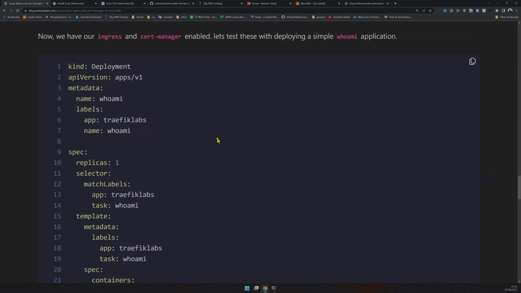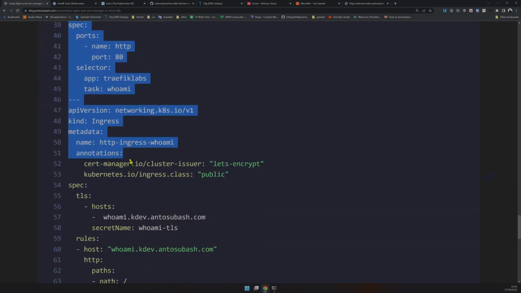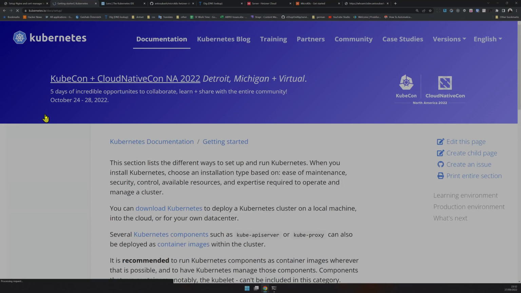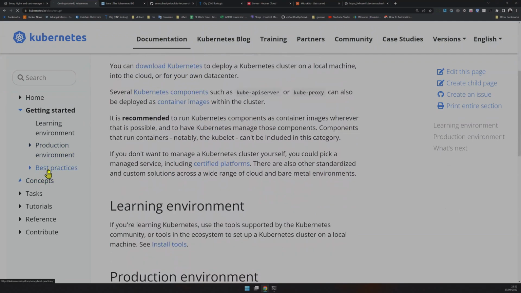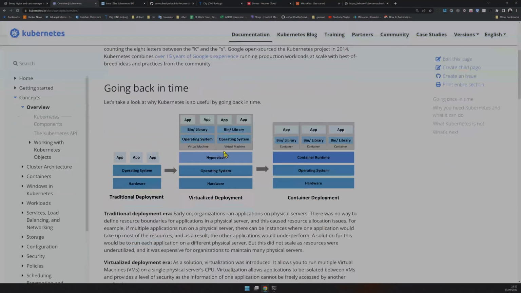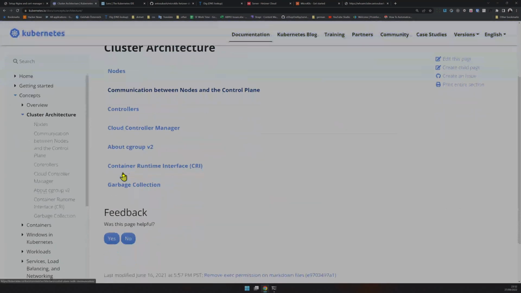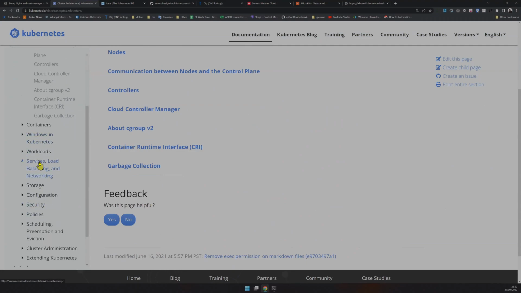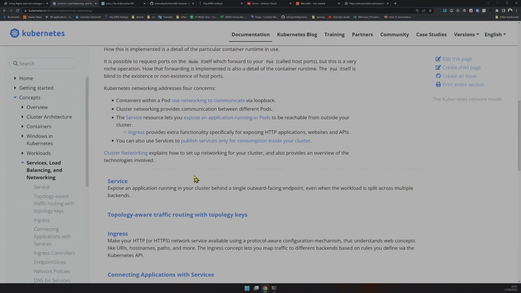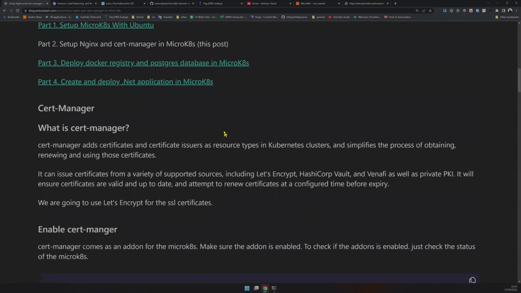If you don't know what this file is or how these things work, I would recommend you go and visit the Getting Started section of Kubernetes, and in the concepts section they explain things in a very simple way, like what is the traditional approach, what is the containerized approach, the cluster architecture, how does it work, and what does service mean, what does ingress mean, what does pod mean. So you can get an idea. The documentation kind of looks weird, but it is useful. You can understand most of the things. So we are done with part two.